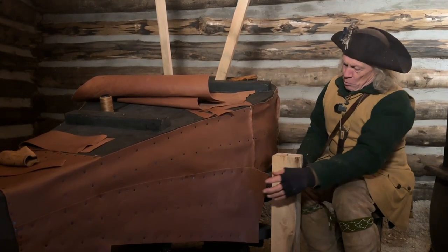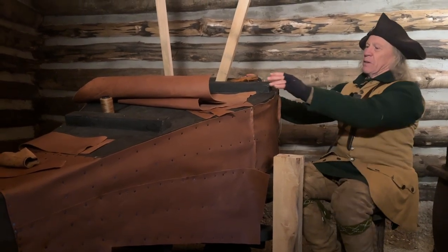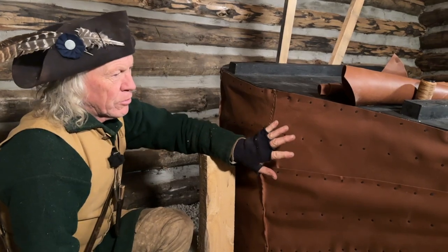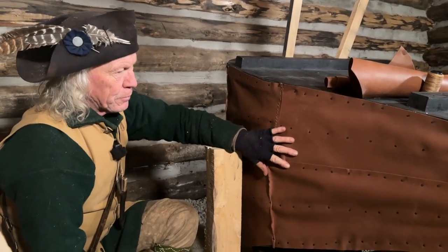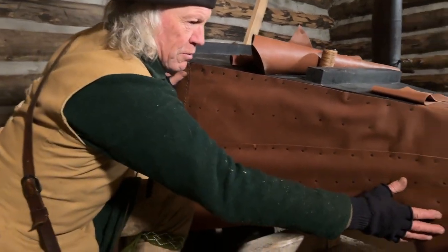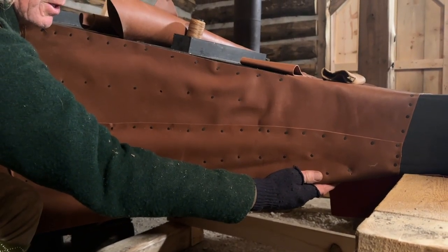So I've got two more pieces to do on the bottom and I'm done. I'll show you on the backside. I've got the backside finished. So I've got this side finished, it's all sewn, it's all tacked, with the exception of this flap here that's going to get sewn underneath the nozzle, tacked on underneath the nozzle.